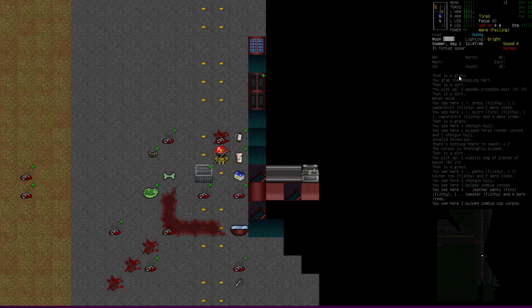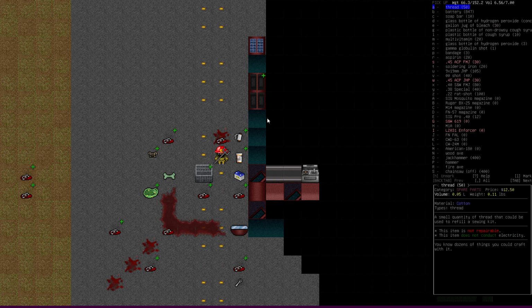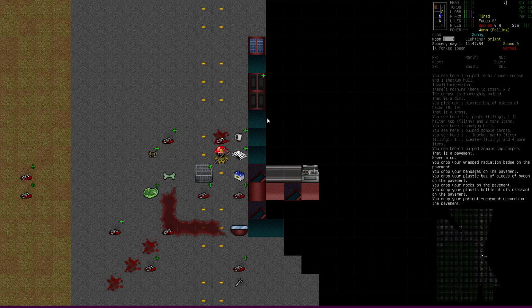At some point I'm going to need to do an inventory assessment. Between these 2 piles, there's quite a bit of stuff. So, let's just drop into either pile for the moment. Those, keeping all those. I don't think I'll need that. Let's drop some of the bandages. Drop one of the disinfectant bottles. Drop the treatment records. Alright, our personal inventory is clear.